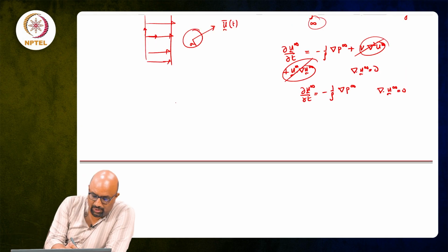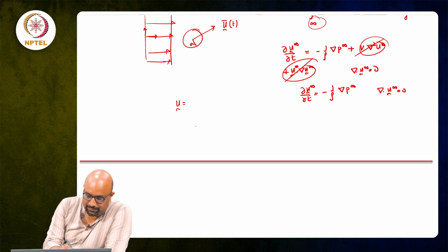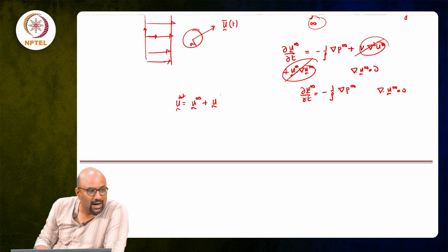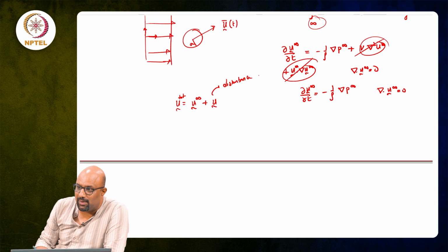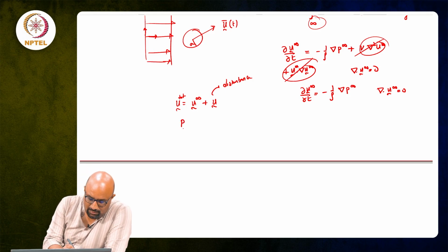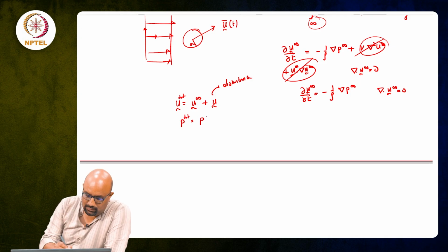So, now I am going to define the total velocity field, and you might be reminded of what we did in calculation of stresslet and similar problems. Let me not put a prime, as a sum of the background flow plus a disturbance. This is the perturbation to the background flow or a disturbance to the background flow. Similarly, your total pressure would be P infinity plus some disturbance.